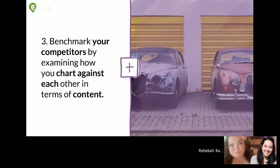So you want to understand what their performance is like in comparison to yours, understand how that's going to change over time. Maybe it's impacted by some of the initiatives and campaigns that you choose to run going forward. It's just another way to measure what's effective. If this brand is competing with you, it's likely that a similar strategy might work for your brand as well. But regardless, it's just good to understand where everyone is positioned and where your competitors are positioned in terms of content and how the audience is consuming that content.